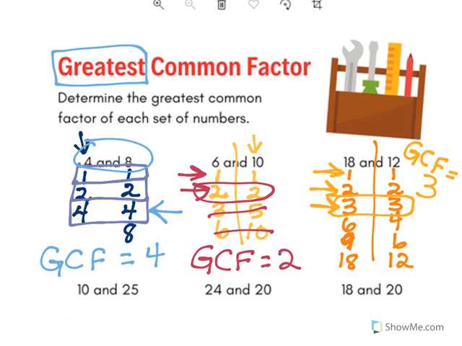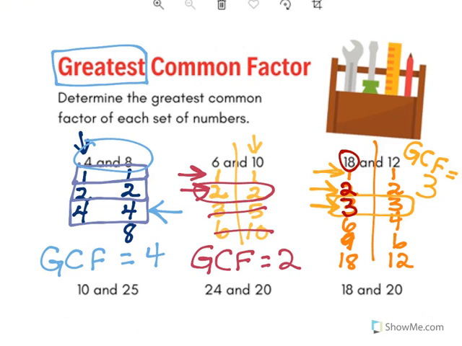So the main thing that you need to get right is when you are writing out your multiples. So when I'm doing this stuff right here, that's me writing out the multiples. So I would just start with 1. 1 goes into everything, so you're always going to have 1. And then keep going. So does 2 divide into 18? Yes, so I wrote 2. Does 3? Yes, so I wrote 3.